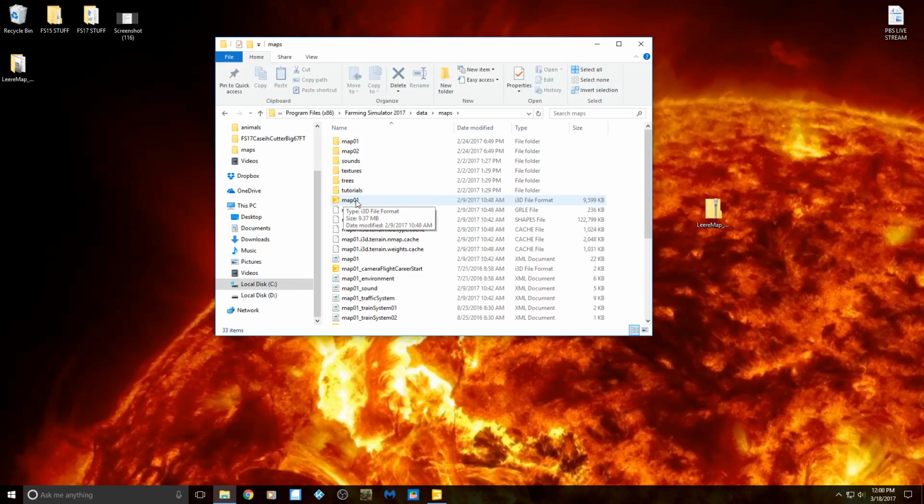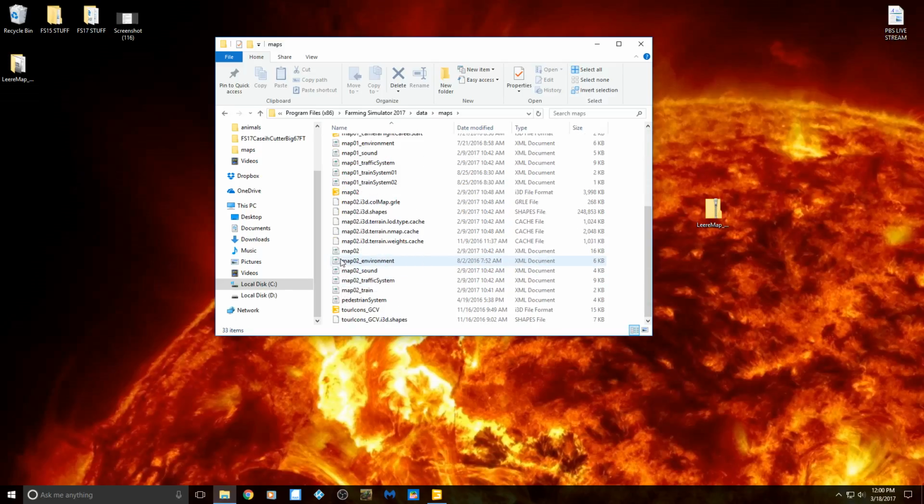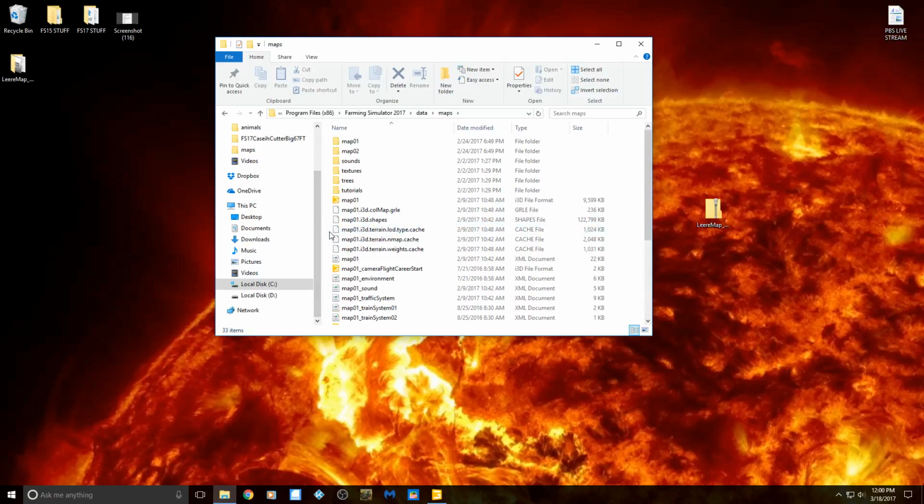You can either choose map 101, which is Goldcrest, or map 2, which is that other map, I forgot what it's called. We're going to take it out from map 101.